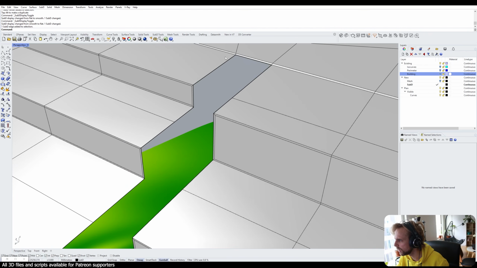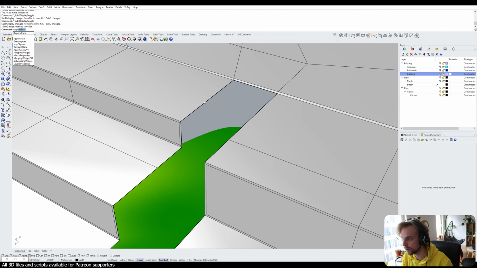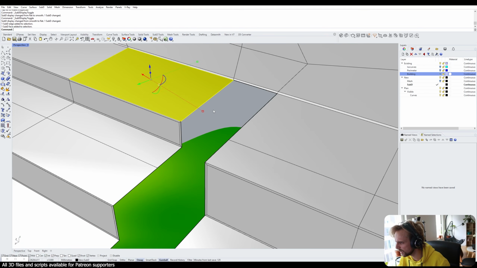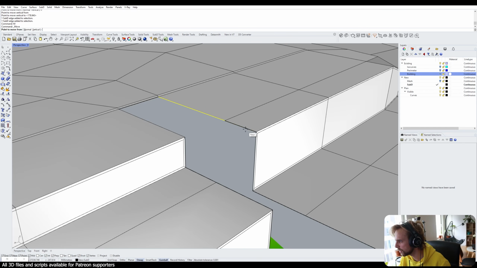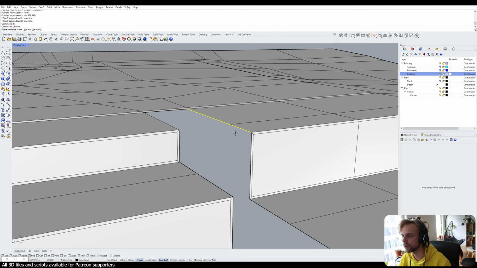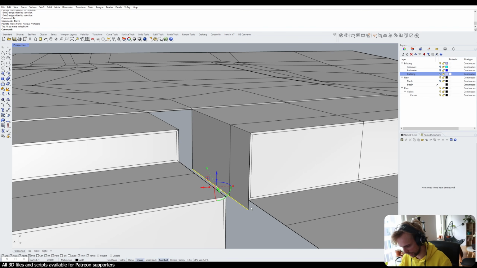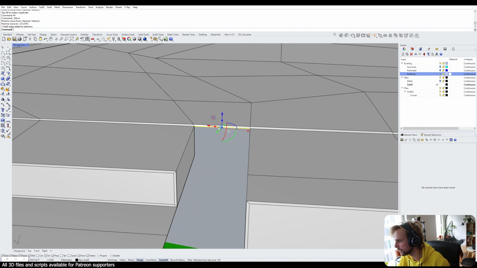To do that, I can just do append face and just create it that way, but I think we can just do like that, move vertical, kind of slowly work it out. Point to move from. Slowly working out the topology of this by filling it in. I'm not going to bore you with this, so I'm just going to skip ahead.